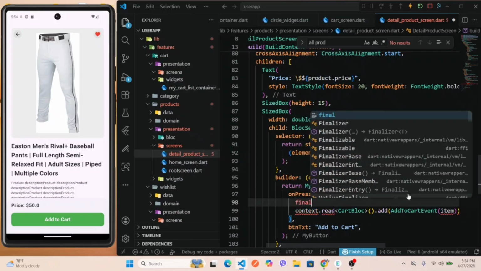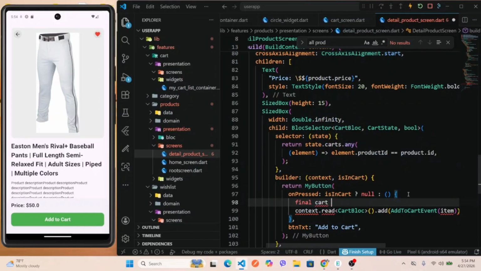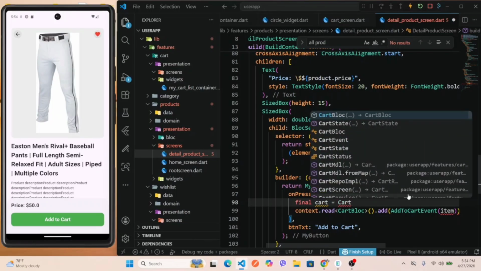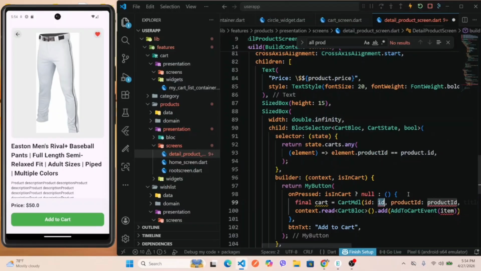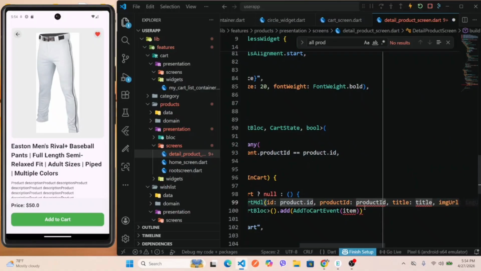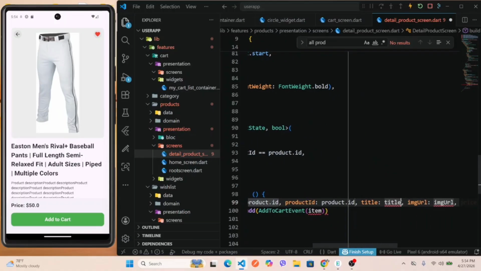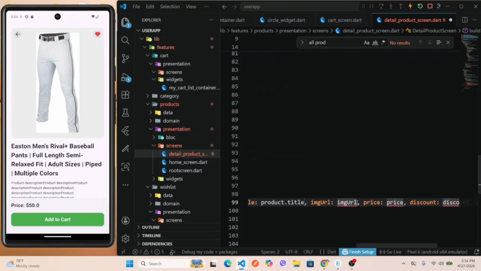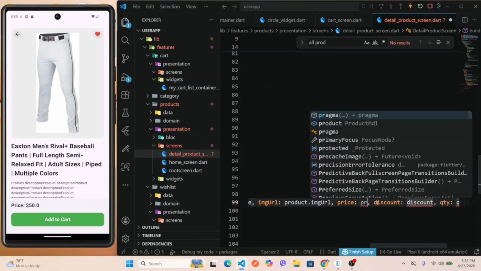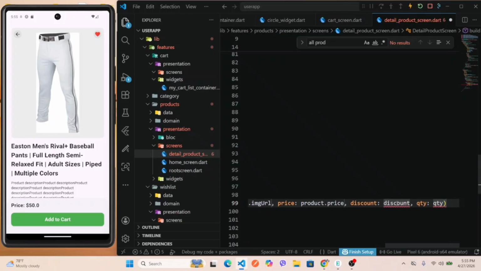Okay, here let's define the cart. For the ID, let's give the same ID, that product ID. For the cart ID, let's give the same ID, that product ID. And for the title, let's give the product title. Similarly, for the image URL, let's give the same image URL. For the price, give the price of the product.